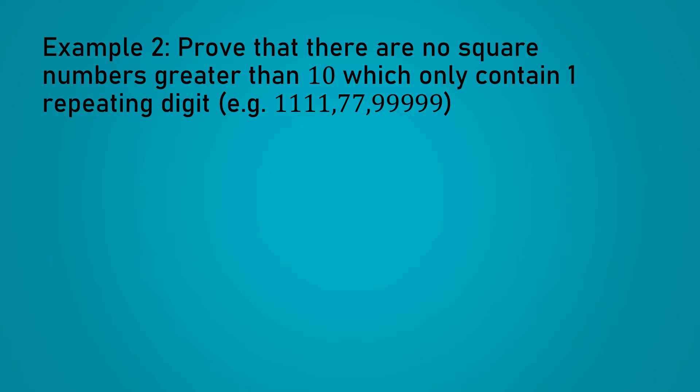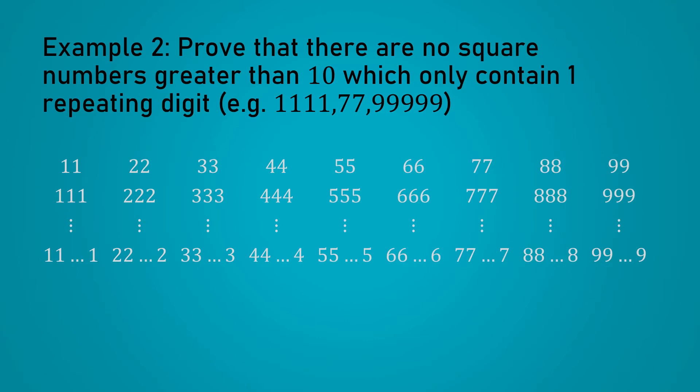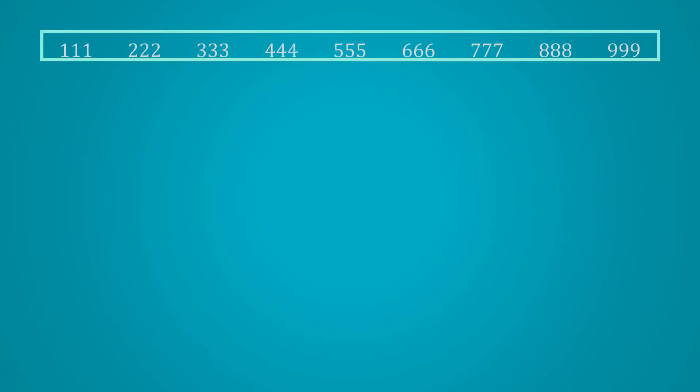Now it doesn't seem like there's a one line explanation for this. So among all these values, let's try zooming into some specific cases. I think we all know that 11, 22, 33 and so on until 99 are not square numbers. Those are probably a bit too small to be useful. And so let's explore 111 to 999 instead. Looking at these 3 digit numbers, how would we verify in an expedient manner that these aren't square numbers? Instead of tracking them one by one, we could observe that all 9 numbers are multiples of 111. And in turn, 111 is 3 times 37.